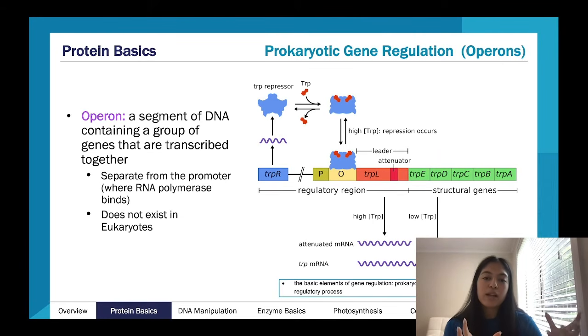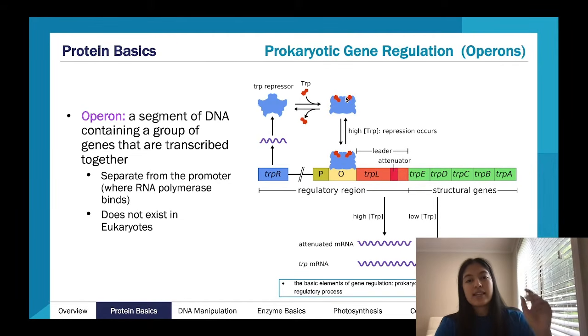So we have our little repressor. Let us say that we have a lot of tryptophan in the cell. So think we've got this little bacteria. There's heaps of tryptophan. We don't want to produce any more. So we want to turn this operon off, right? It'll be a waste of our time, a waste of our resources to keep on producing tryptophan when we've got too much of it in the cell. So what happens is the tryptophan here, it will bind to this repressor and basically turn it on. It will activate it. So you can see that here's the repressor without tryptophan. It looks different to when it has tryptophan bound to it. So tryptophan attaches, it is now in its active form.